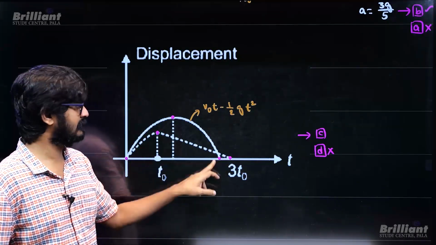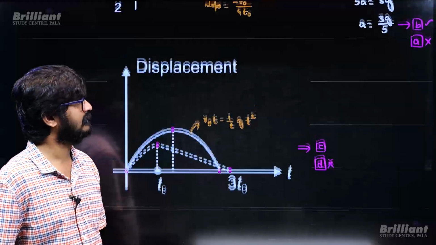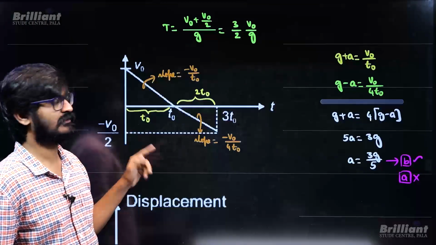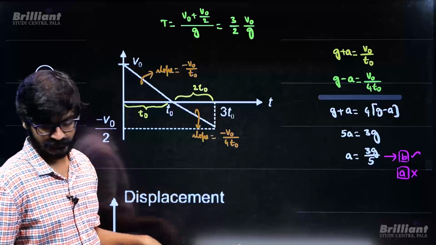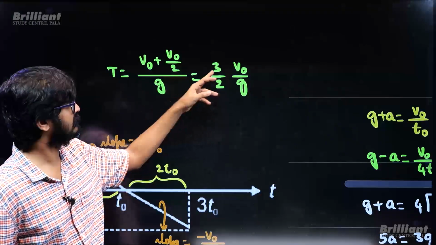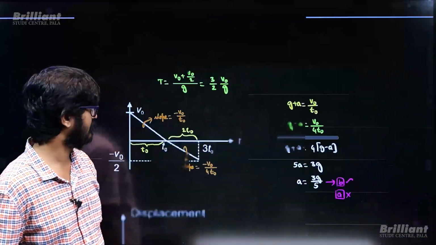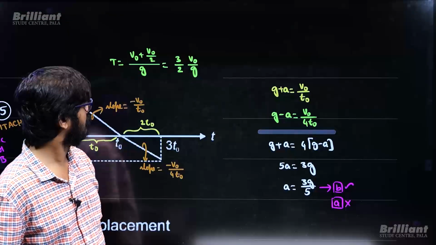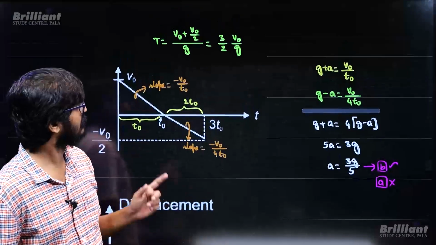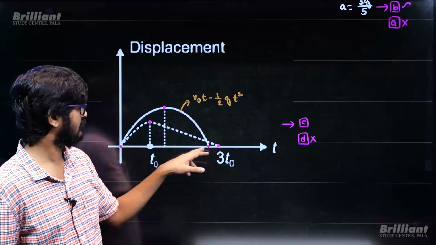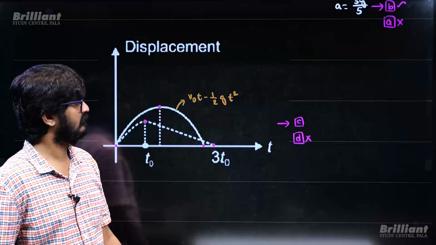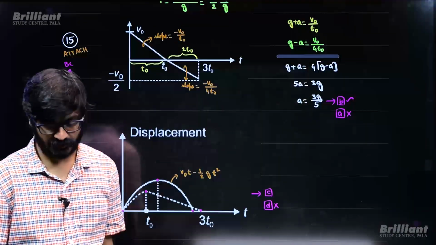The time taken in this case is 2 v naught by g, but in this case they said the initial speed is v naught and the final speed is v naught by 2. So the time taken will be v naught plus v naught by 2, divided by g, that is 3 by 2 v naught by g. So this has to be 3 by 2 v naught by g. This guy will be taking less time, and this guy will be taking 2 v naught by g. But anyway, without C also it has to be correct. Only option B is correct.